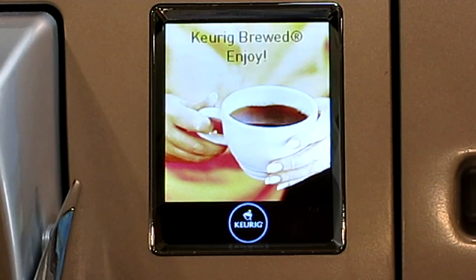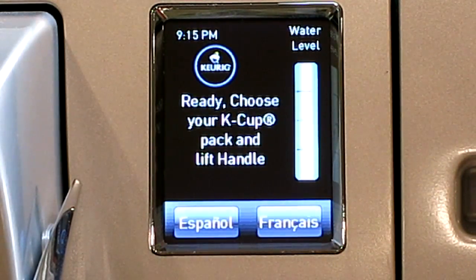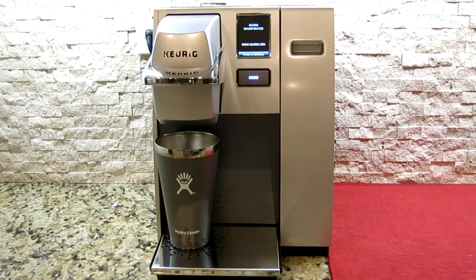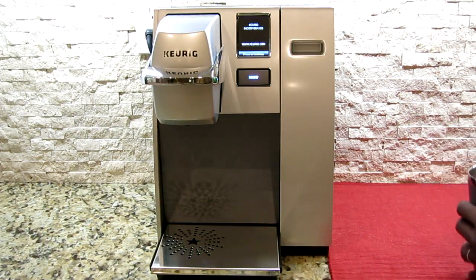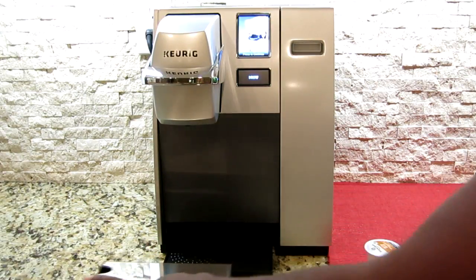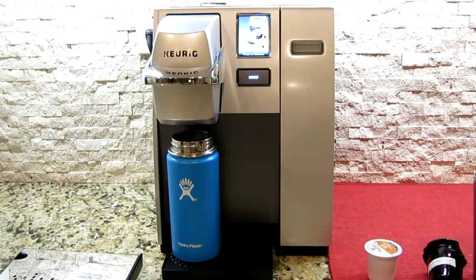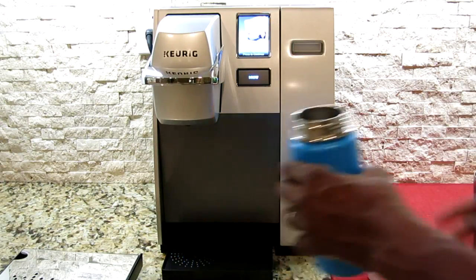And you're ready to go. Keurig brewed, enjoy. Not too bad. So now it's heating the water, so you'll be all ready to go. And looks like it is ready. That didn't take long. Okay, and then also, if you have a travel mug or a bigger coffee mug that won't fit, you just go ahead and remove that part. Sit that there, and you're ready to go.